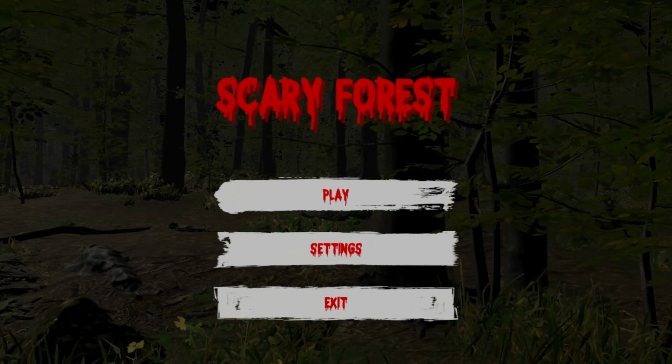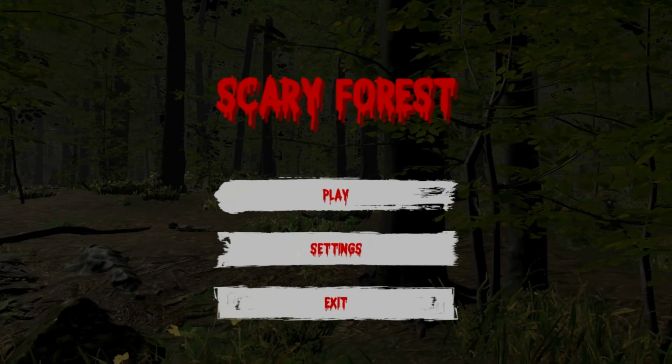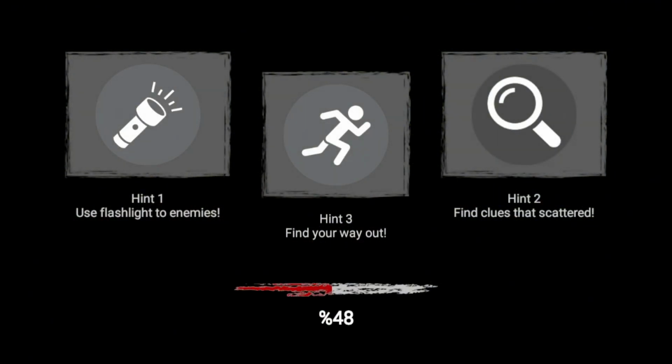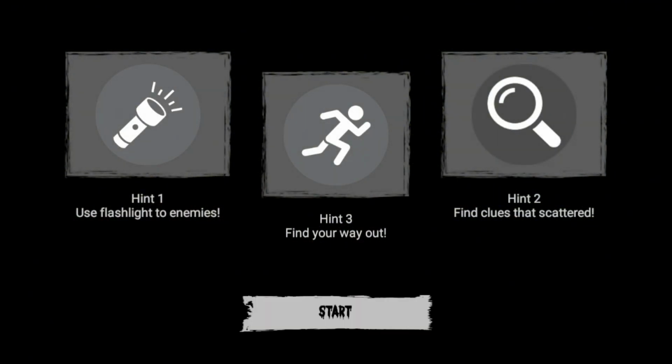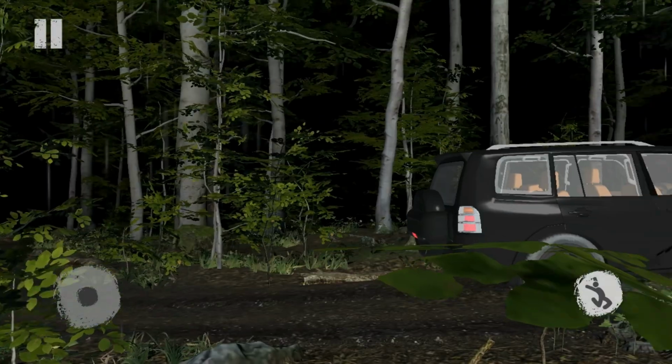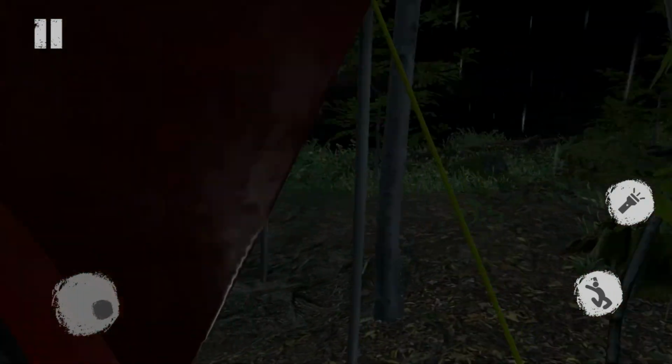Specifically, starting off with Scary Forest, ooh! Booting up the game, we're started with three hints: use flashlight to enemies, find your way out, and find clues that scattered. We're in the game with a shitty flashlight and a lot of lag.